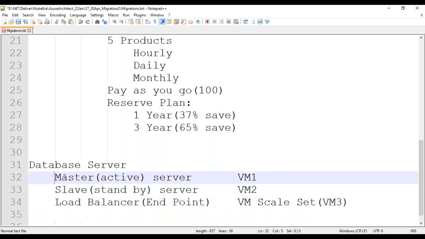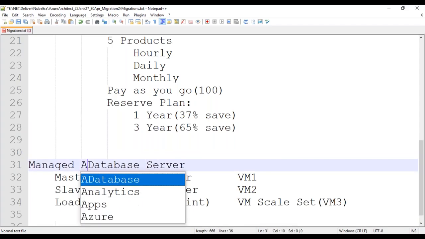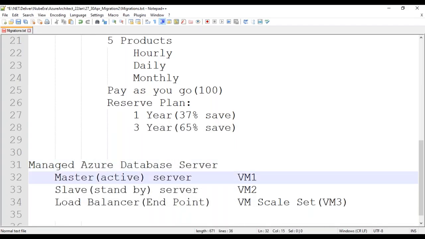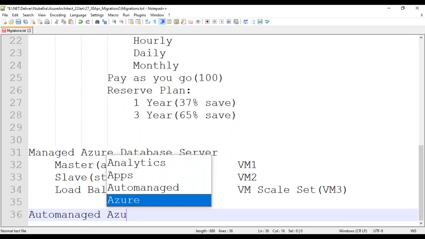So if you require this thing, this is one approach. Another is a managed database server, Azure database server. This is one we have, and another thing called an auto managed server, Azure database server.